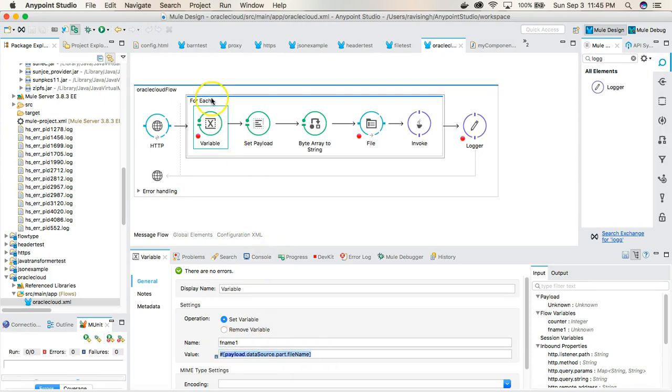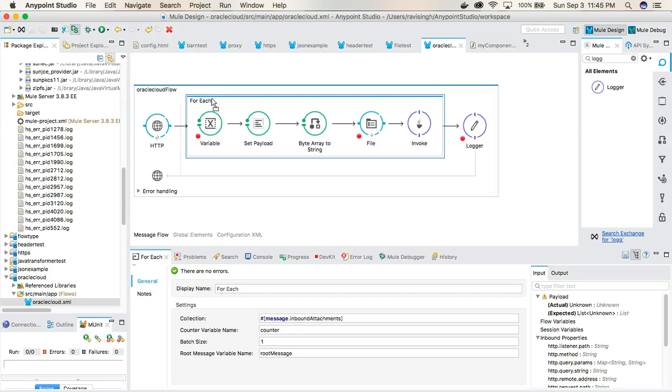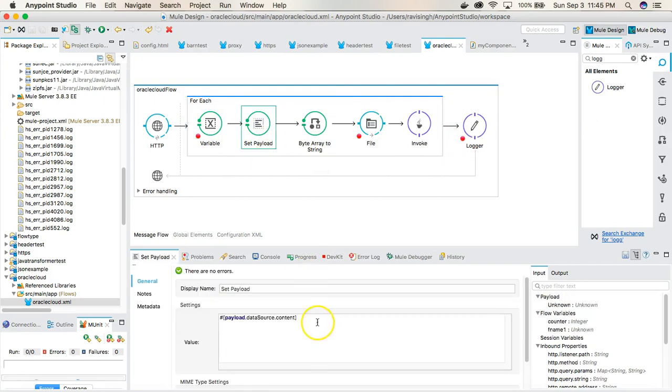I have also used a for each loop, so you can upload any number of files to the request, and for each file I'm going to run this operation, which my for each loop will do. And of course I'm using a set payload where I'm writing the content of the file to the payload. So I'm setting the payload with the current content of the file.